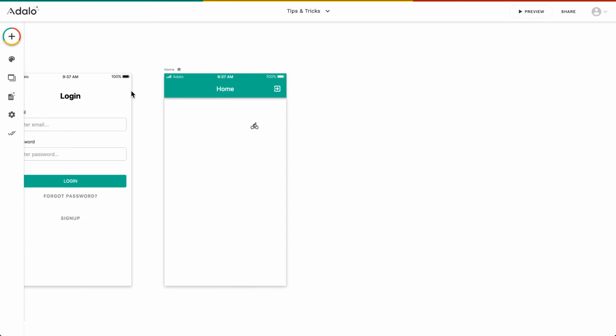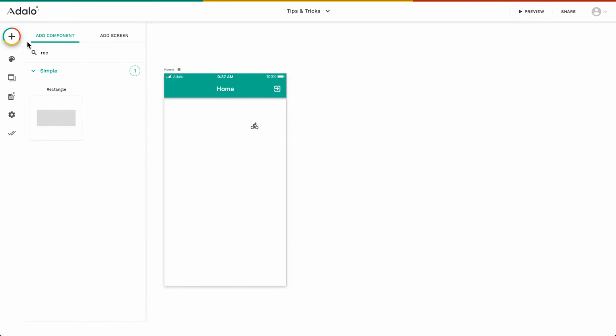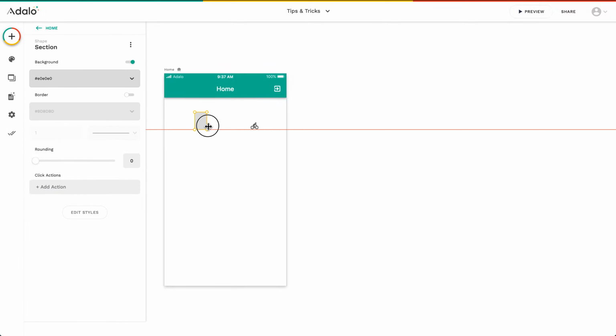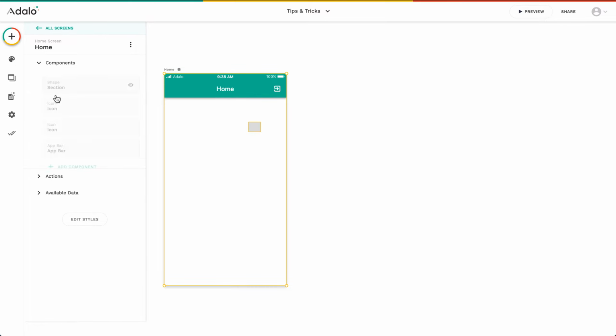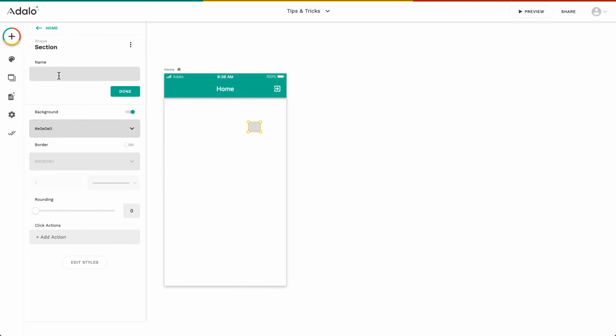The way to avoid this is to pre-reserve the space. How we do that is we add a rectangle and put that over the area that we want to reserve. Then you might want to rename it, just call it, say, a boundary box.